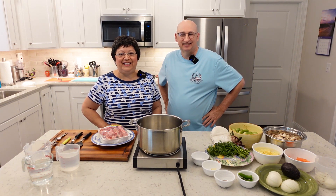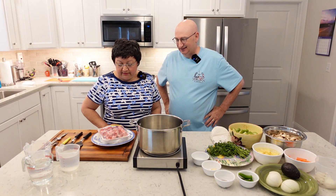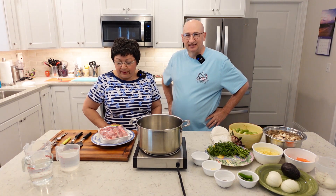Hello, Steven and Veronica Kibler here. We want to share a wonderful recipe that has been passed on to me from my mom and dad. It's called oxtail in green chili, and it's been a wonderful recipe that my mom and dad have cooked for many years and we absolutely love it. So we want to share it with you.